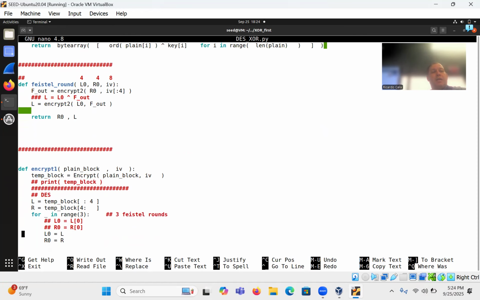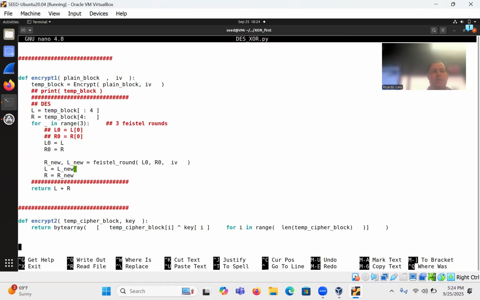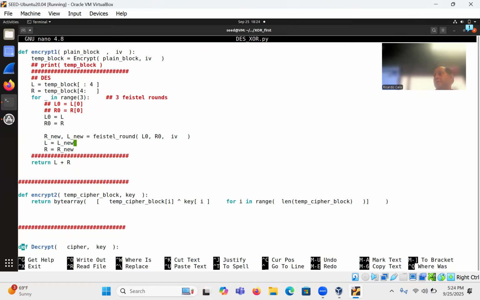I should have probably done it in Encrypt 2. You want to see Encrypt 2? Yeah, this one, it's right there. As I was saying, I probably should have done this in Encrypt 2. Now that I think about it, to have more security, because the key is actually being passed.